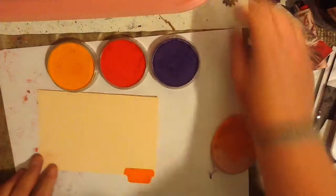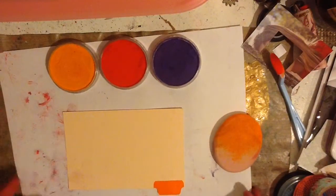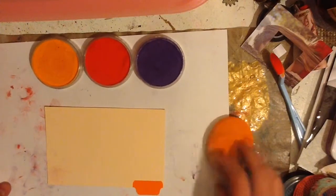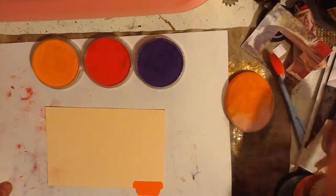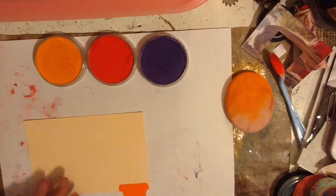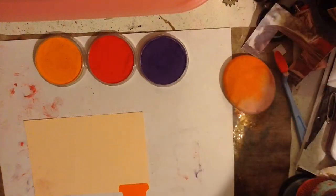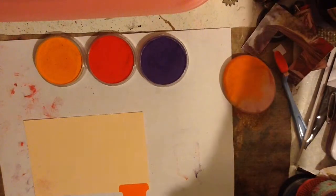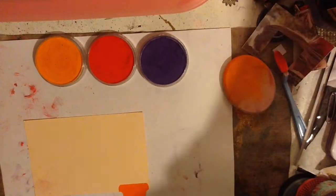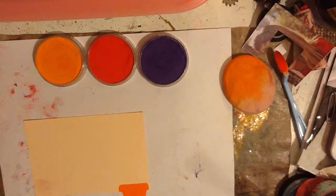Okay, next up, I have a technique with Pan Pastels I kind of found on my own. I was wanting to incorporate as many of the Pan Pastels into my work as possible, but it doesn't have a painty consistency. It's a pastel consistency. So what I'm going to do is show how I am able to do my splotchy, painty technique. You could even write with this if you wanted.